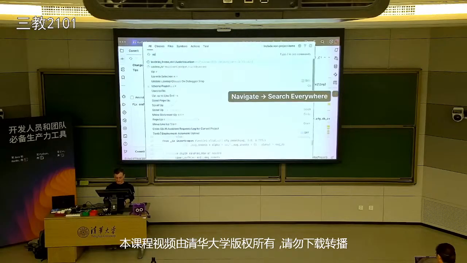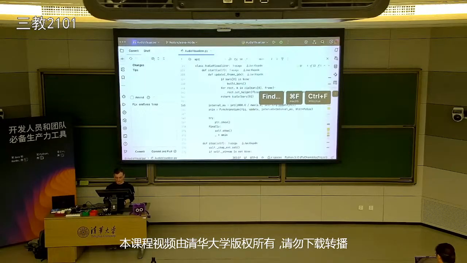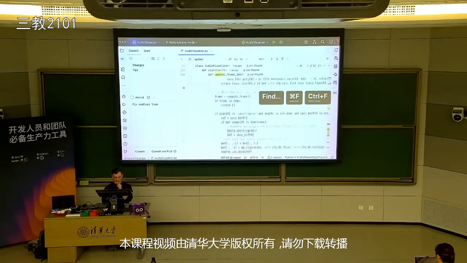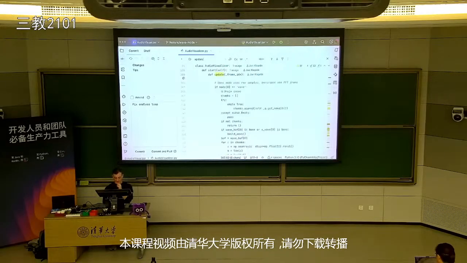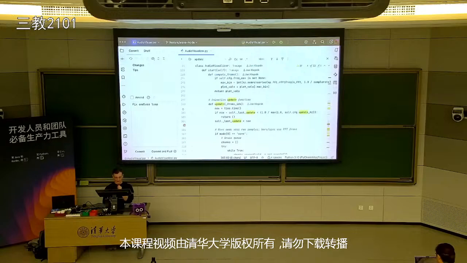For example, that in this update function, that's probably where everything is gonna be updating, and that's where I want to start investigating. Any questions? No. Okay. That's what I want to start debugging. Let's try the debug.